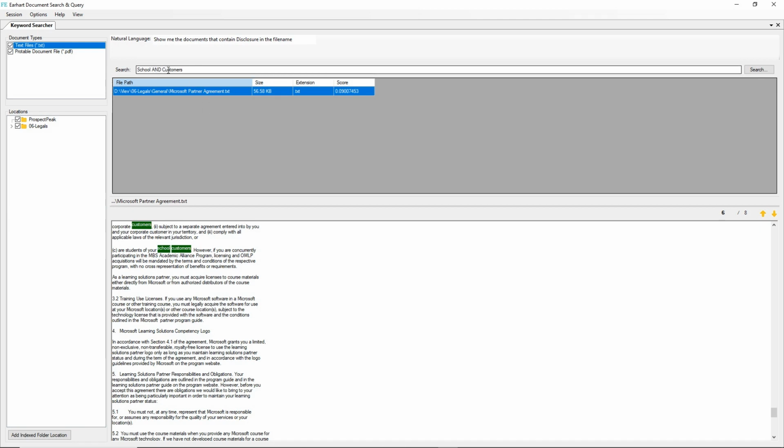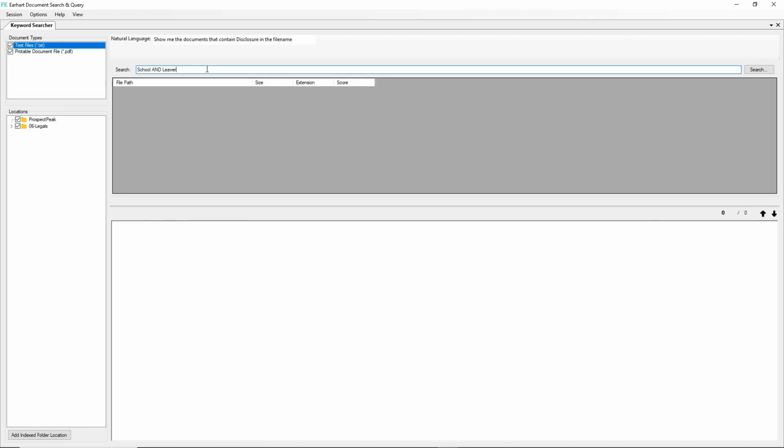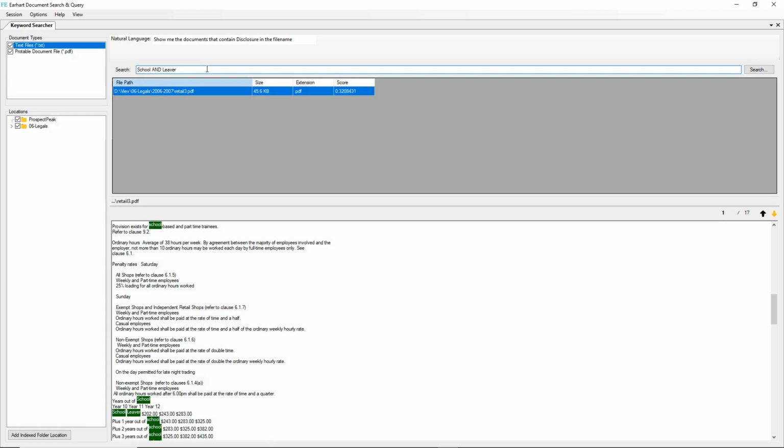Now I'm going to say school and leavers, and we should get back our retail industry award document. I'm just going to change that to lever, so school and lever, and we've come back to the Retail Industry Award document.